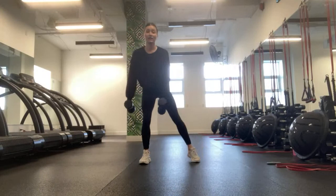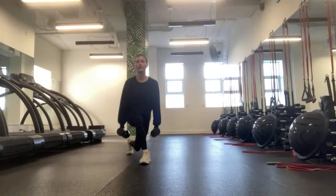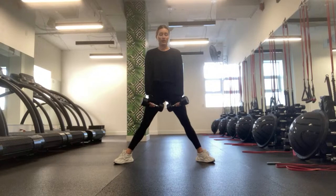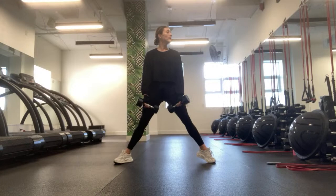Five, four, finish it off. Beautiful. We got that pulse. Let's go to sumo. You're gonna lift your left heel this time. You're pulsing right in between the legs. 3, 2, and 1. Pulse it out.